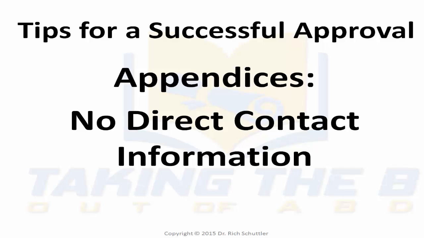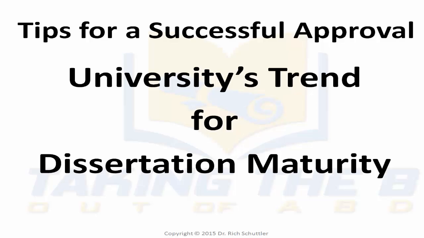Now, oftentimes, while this has nothing to do with Chapter 5, it may have some of the information in the appendices, I just thought it was worthy of note here. Now, there's this university's trend for dissertation maturity, and this may be another challenging area for you to understand, because you're a student and you don't have the wherewithal to know what the trend is for your university's dissertation maturity. But this can be minimized by making sure that you know what kind of dissertations are being approved, that you align your work to the expectations provided for you in a template perhaps, or the guidelines that have been produced for you by your university.